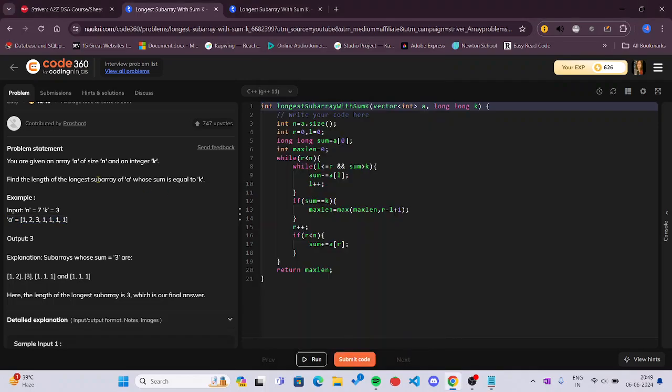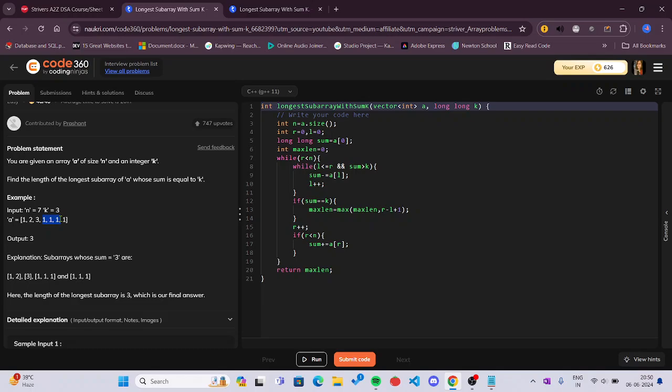So we have to find the longest subarray whose sum is equal to k. K should be 3. See here, 1 plus 2 is equal to 3, which is equal to k, so this is also one subarray. But this is not the thing. If you see here, 1 plus 1 plus 1, you always have to be very greedy.